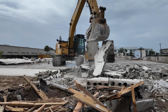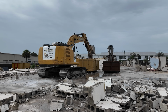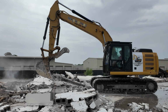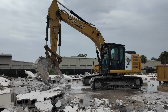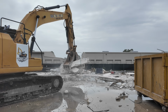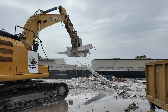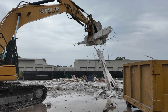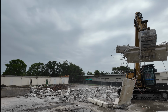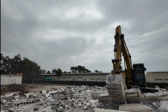And the 20-yarders, we try to bring, they call it clean when you bring it with just the rebar and just the concrete. It can be a chore to get it clean enough so that the recycle centers are not charging you more. If you bring it in clean, meaning just rebar and concrete and very little, maybe like 5% of other stuff, then it might be $100 to dump that concrete. But if you bring it to them dirtier and they have to process it, they charge you more because they got to process it. Now what they do is they turn around and they mulch this stuff up.